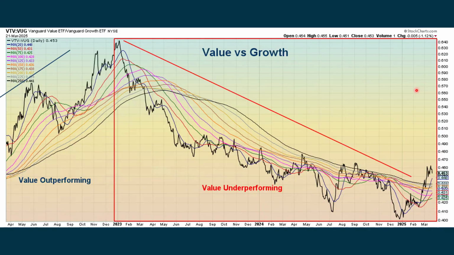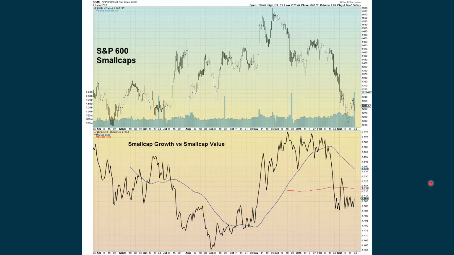This is that same thing, but inverted. Value has been underperforming, but lately been doing better. Now, value you can think of as like toilet paper and toothpaste, healthcare, things that people have to have, even if the economy starts to suffer. Where growth is Microsoft, Google, Apple, Nvidia, the stocks that are the real high flyers when we're really going to the upside. Okay, then we look at just the small caps.